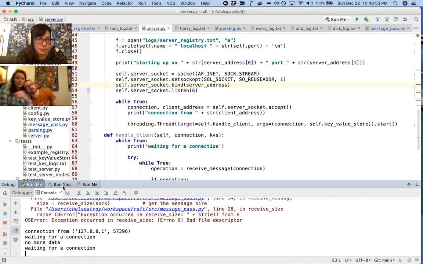And also, here's a question. We ask it for its length, and then it tells us its length. At the point where it tells us its length, is that where we send it the log? Yes, it tells us its length, and then if the length that it sends us is shorter than our log, we send it the logs. And does it tell us its address at that point? Does it tell us who it is?